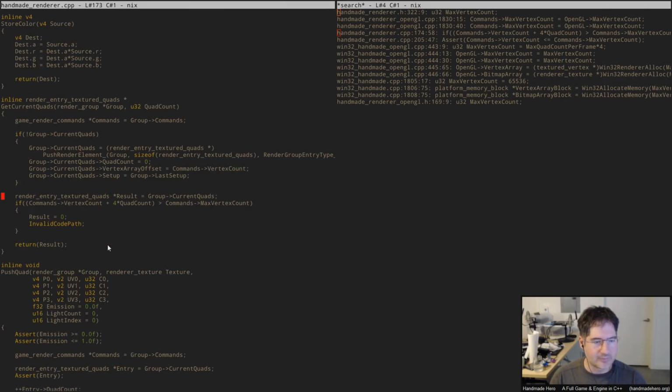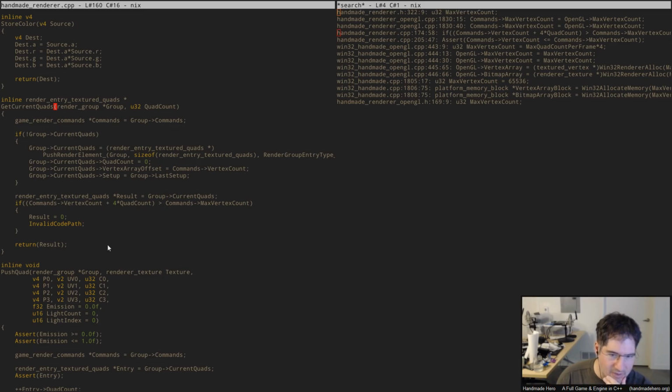It's that simple. So now when we do get current quads, when we specify a quad count there, what we want to do is say, look, if we've got a current quad that's open, we want to make sure that it fits, right? And if we can't, then we just bail. Now, in the future, I think what we actually want to do here, when we do get current quads, is just restart in the case where we can't. So I'm not sure why we didn't write it that way to begin with.